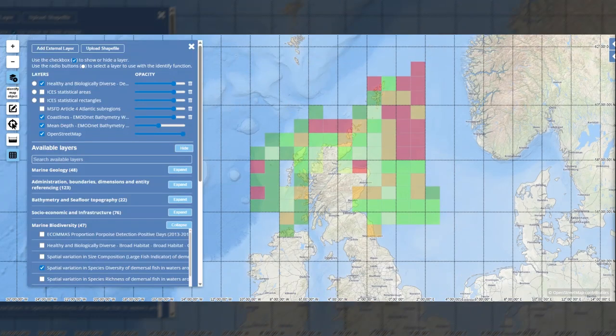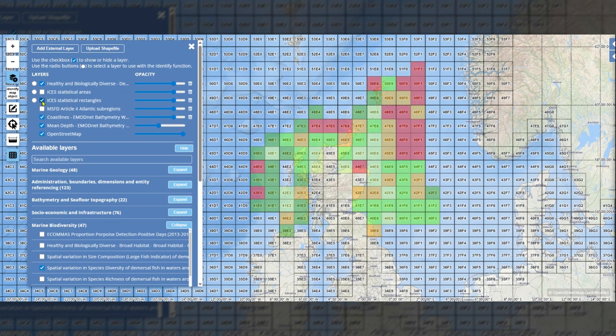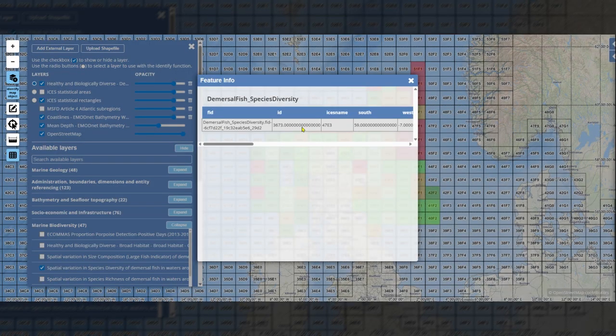So as I said, this data is arranged over an ICES tile area. So if we click back on the ICES statistical rectangles, these will load up and we can see the names of the tiles. To see the data associated with the tile, then go back to the window and click on the radio button just next to your layer, the little round one next to the checkbox, and then select Identify Map Object so that the button goes blue, and then you can click on the tile and see the data associated with that in the feature information box that pops up.